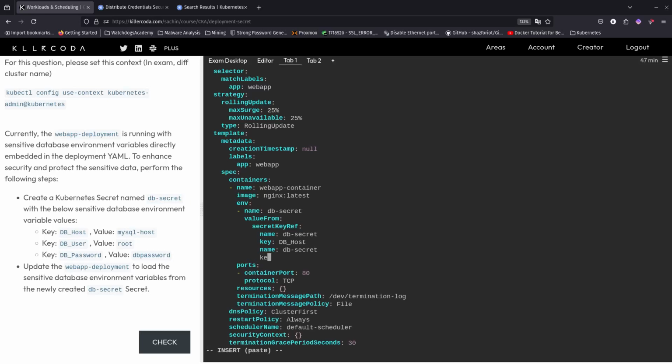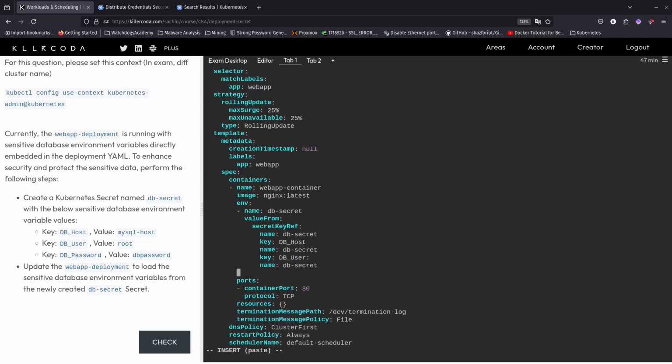And then the key is going to be DB user. Now the name again, from where we want to pull from, DB secret. And then the key again is going to be, I believe, what is it? Wait. Key.